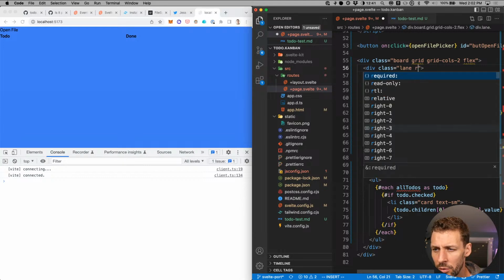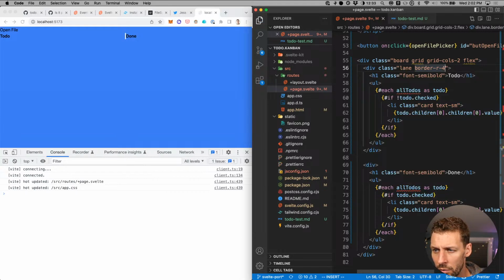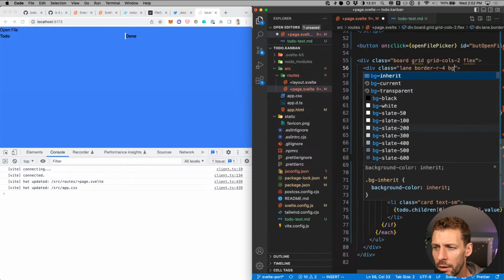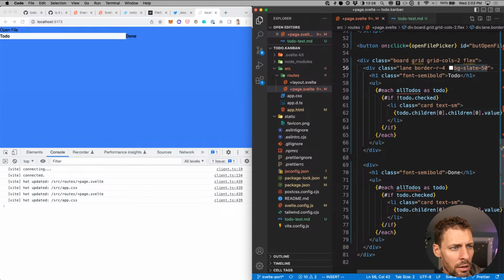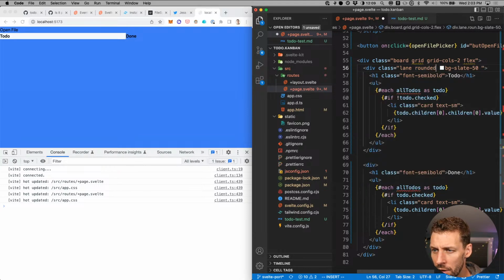So the lane will do a border radius of 4, background slate 50 maybe. Oh, that's not border radius. Rounded, small, medium. Rounded. Yeah, just rounded. That's what I want. There we go.